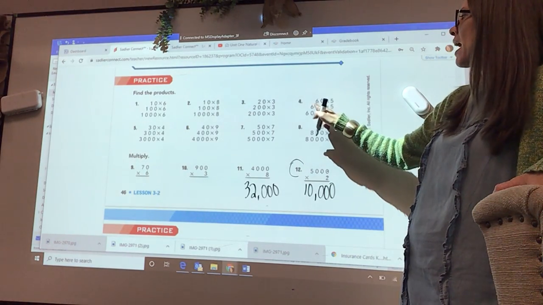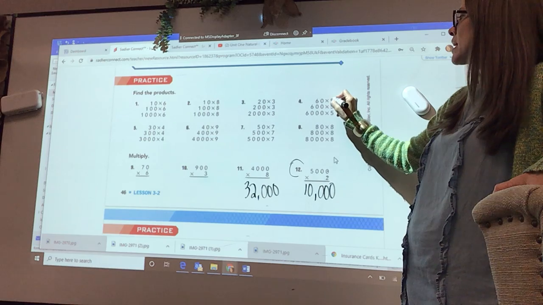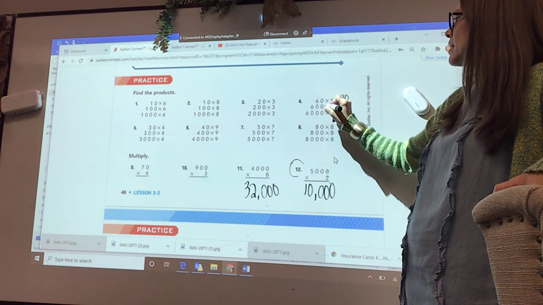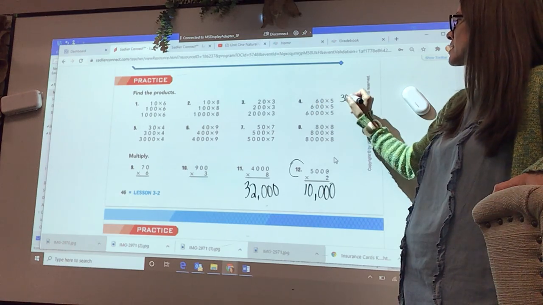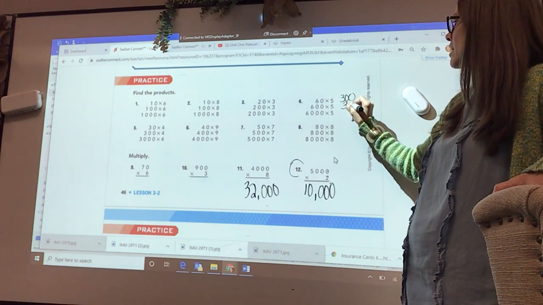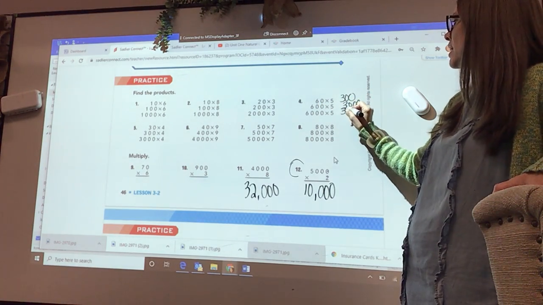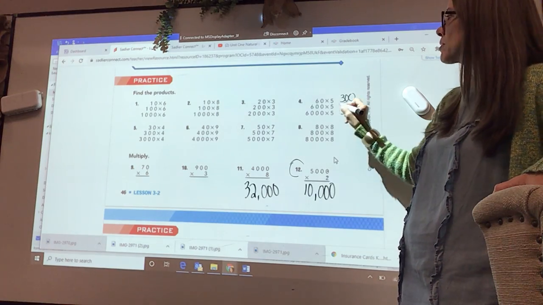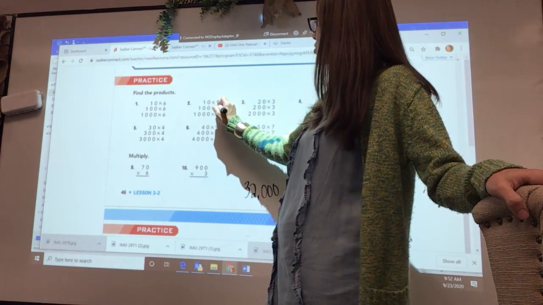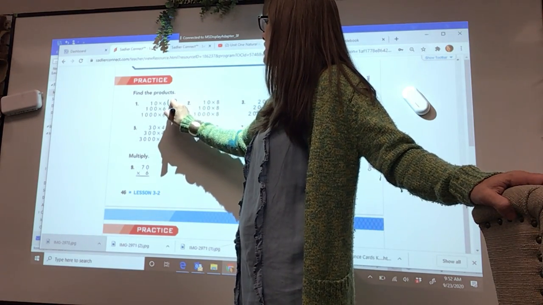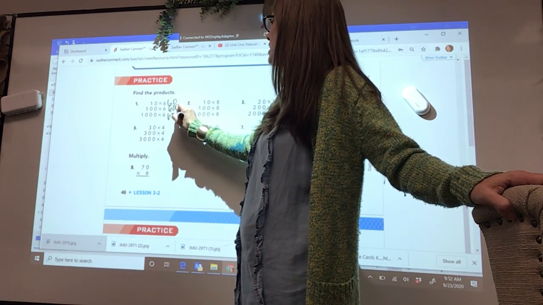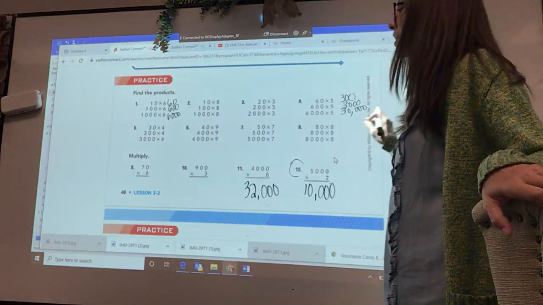Those of you blended, 5 times 60. 5 times 6 is 30. And then you have to add that 0. This one doesn't count. This one is 5 times 6. It's 30, 3,000, and 30,000. What other one did we do? I forgot to add these on. What's number 2? Number 1. 60, 600, and 6,000. Sorry, sometimes I forget to add those.